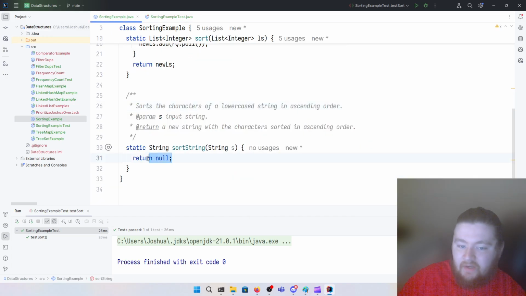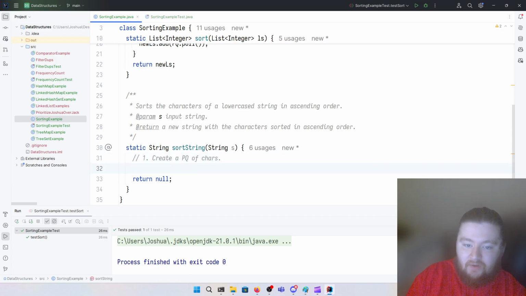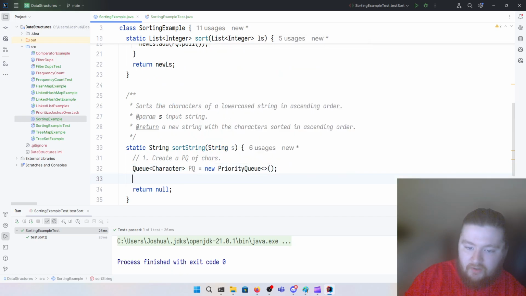But how are we going to do this? Well, we can do the same thing. We can first create a PQ of chars, by doing PriorityQueue<Character> pq equals new PriorityQueue. We're going to traverse over the characters of a string. There's two ways we can do this.